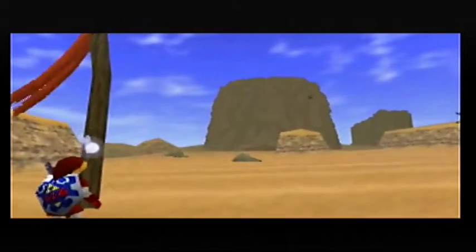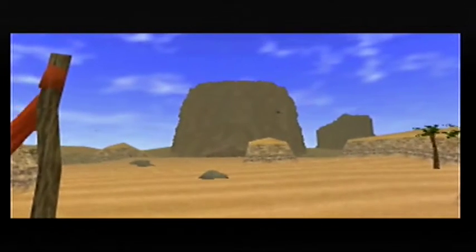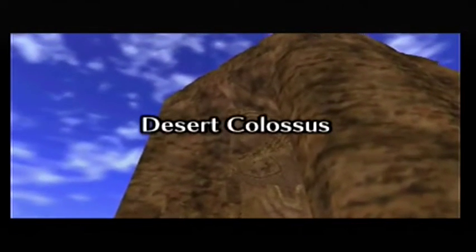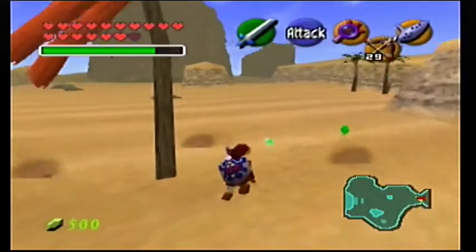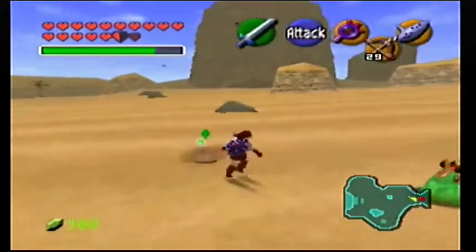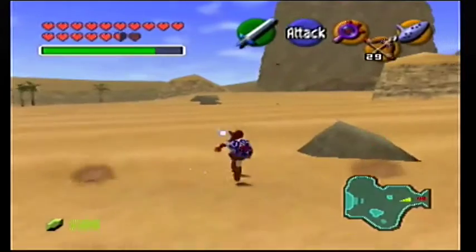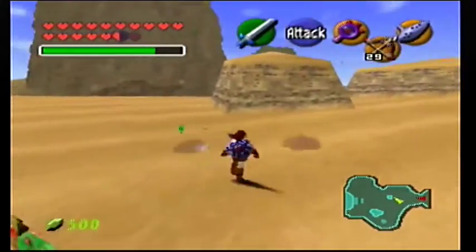So that's the desert over and done with. The Haunted Wasteland, as I say, is one of the cooler areas in the game, and we end up out here. It's a shame that I haven't played this part of the game more, because you end up getting a hankering to play Ocarina of Time, and you play through a little bit, and then you don't end up playing it all the way through.